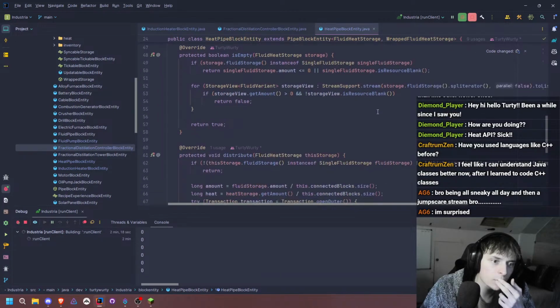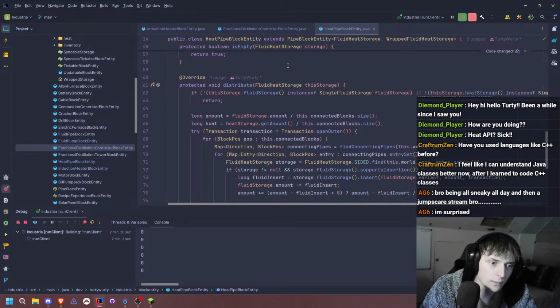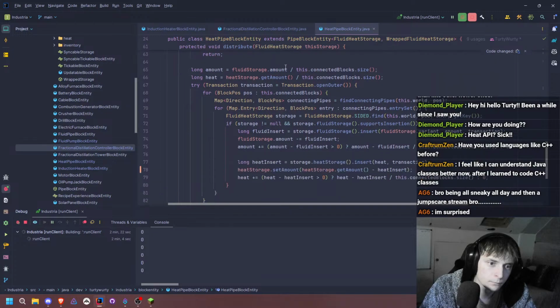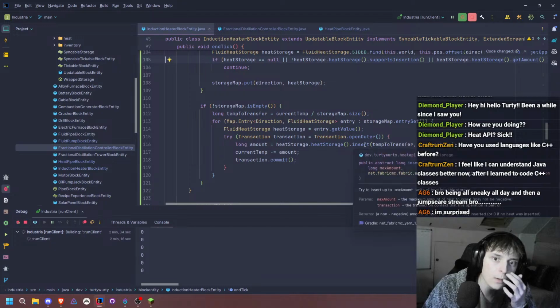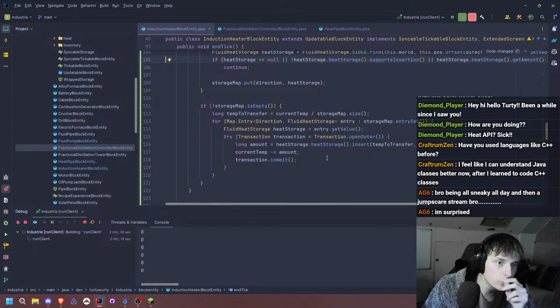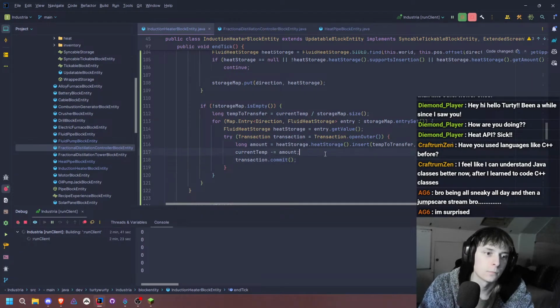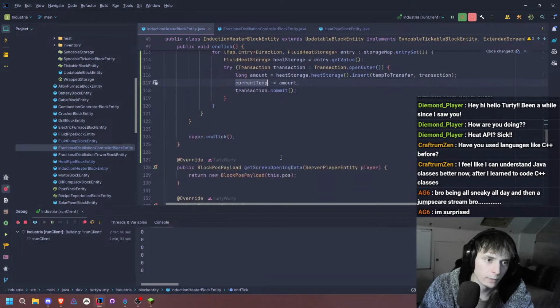So when heat pipes are distributed... okay, the way that heat pipes work is I think they need a fluid as well. So what I will do, I will say... why am I doing this? I don't need to do this.